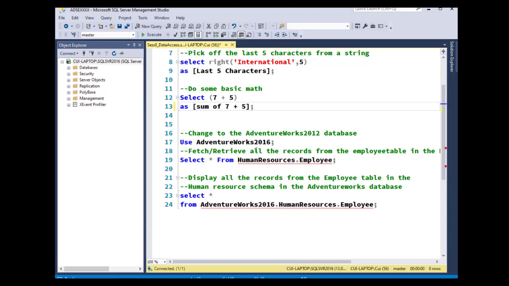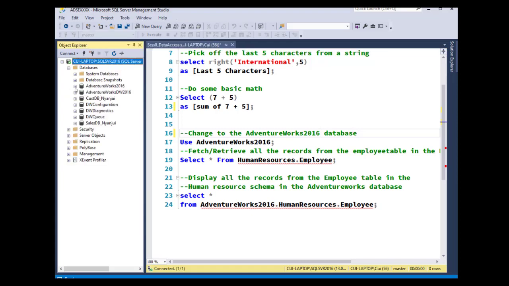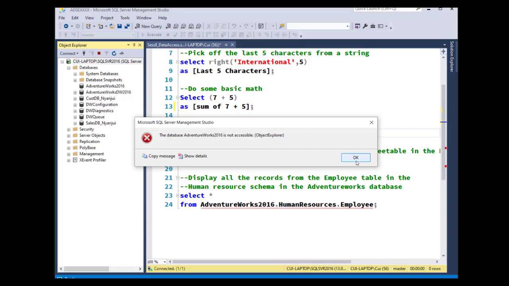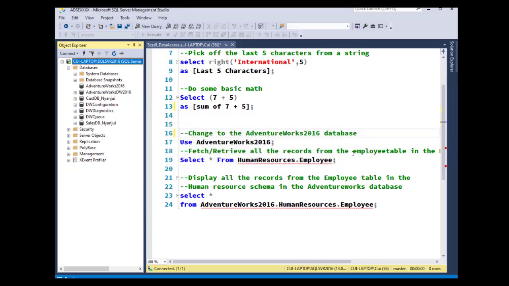Now, this is what you have in your, we change this to 2016 and we can execute this. Now, let's find out whether we have this particular schema. And something I would like to mention here. The structure of this particular table could be a bit different from what we have in AdventureWorks 2012. So kindly note that there are some changes here and there, but I'll point them out as we go about this.